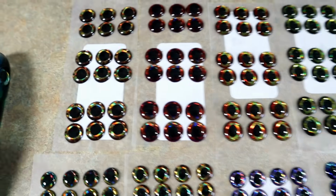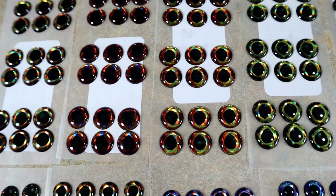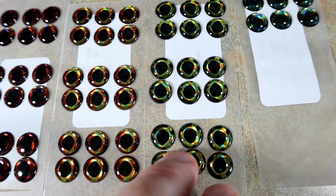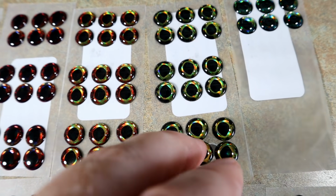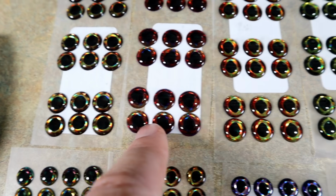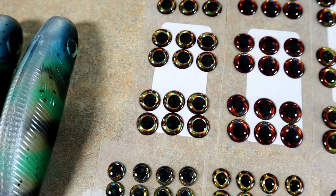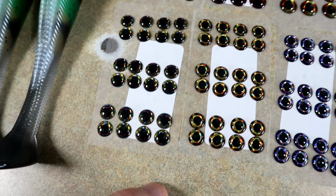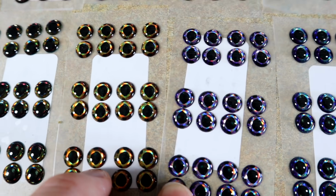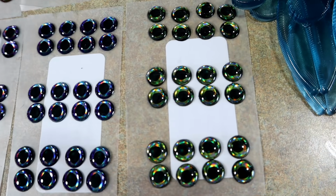And then here are some of the signature eyes that I just launched with Jetson Lure Company. These are some of the Chris Jones signature eyes. So we have the blue tarpons. We have our rainbow trout pupil in the chartreuse color. This is one of my favorites, golden plush. This is some of the blended colors. That right there is the Lake Seminole hybrid striper eye. Then we have some 8mm, some more of the blended colors, some more trout pupils here, gold and violet trout, rainbow trout pupils, some of the plush, and then some more tarpon eyes.